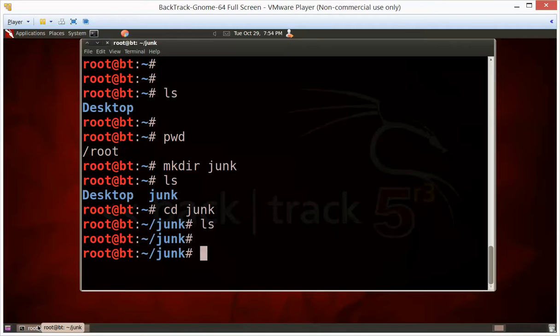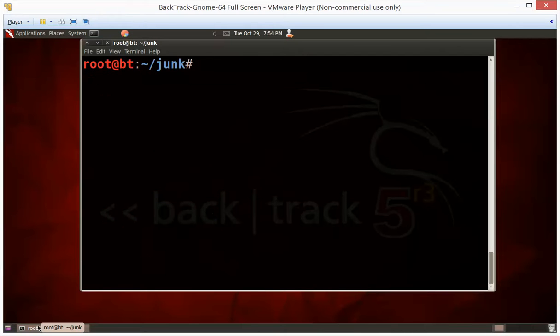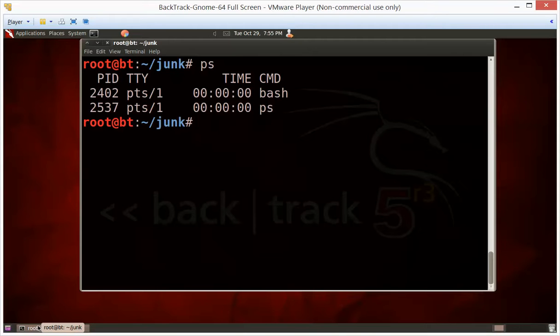Currently there are none. There's a command that we could use to make a file in here, but first, let's look at this. There is a command called clear that takes you to the top of the screen and clears up everything else, which helps in a situation like this. There's a ps command that shows the list of processes and services that are running. That's a pretty small amount of data, but there are a couple of processes running.